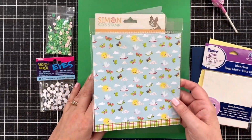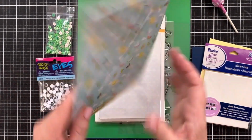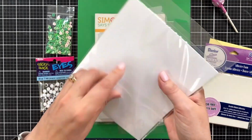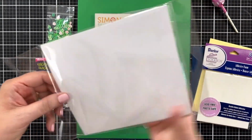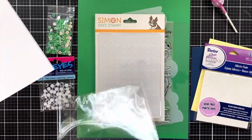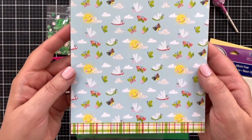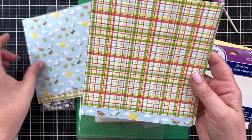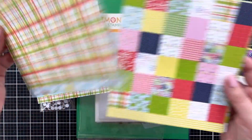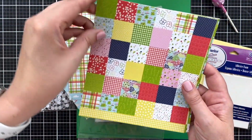All right, before I show you the stamps, I'm going to cover them up, and I'm going to show you the pattern paper. So this paper is from Photo Play, and let's take a look at the patterns that you get in your kit. All right, there's gonna be some frogs. So you have that paper. That's pretty cute. Cute little plaid pattern. Oop, cute little square patchwork.